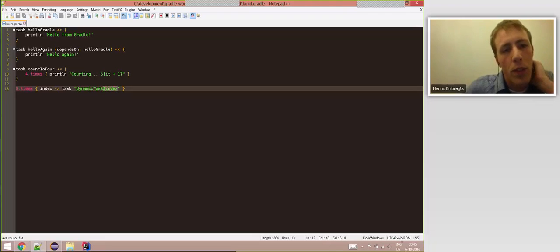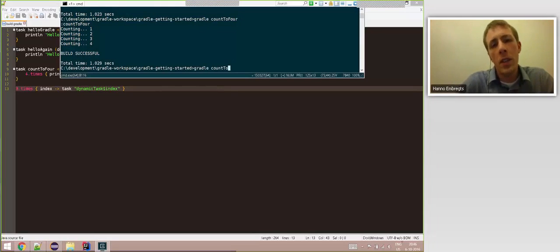So it will be called dynamic task 0, dynamic task 1, dynamic task 2. If you wanted, you could also provide some content for this task. I'm not going to do it right now because of the time, but this is just so super dynamic, and you can support anything with this if you want. So this is why Gradle is such a good choice for a migration, because no matter what freaky things you encounter in your Ant scripting, it provides all the tools to be able to cope with it.